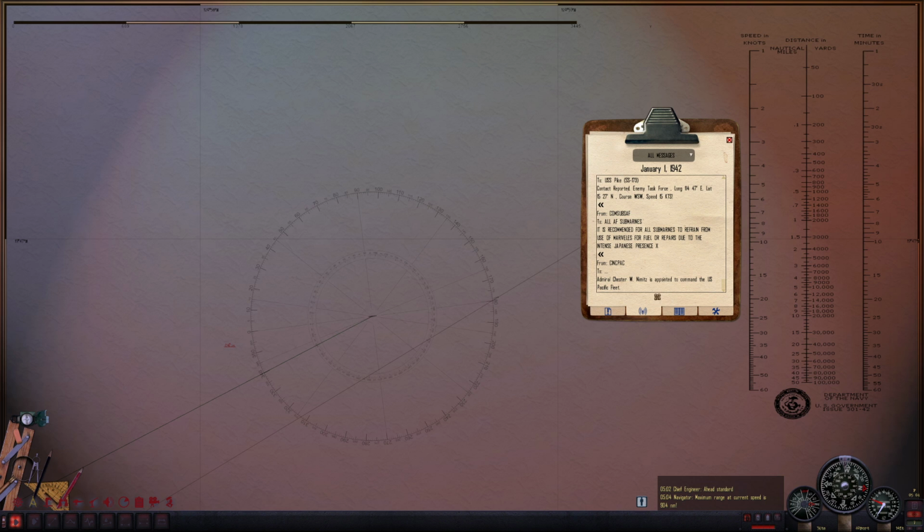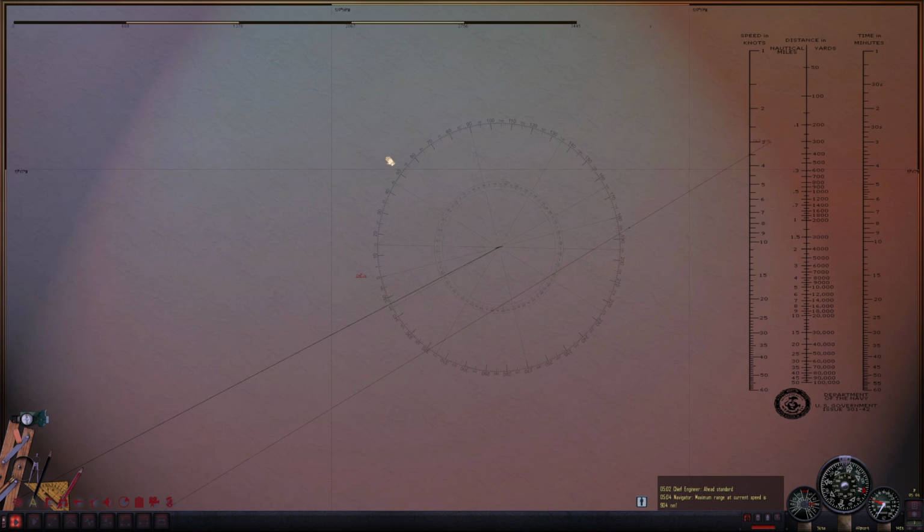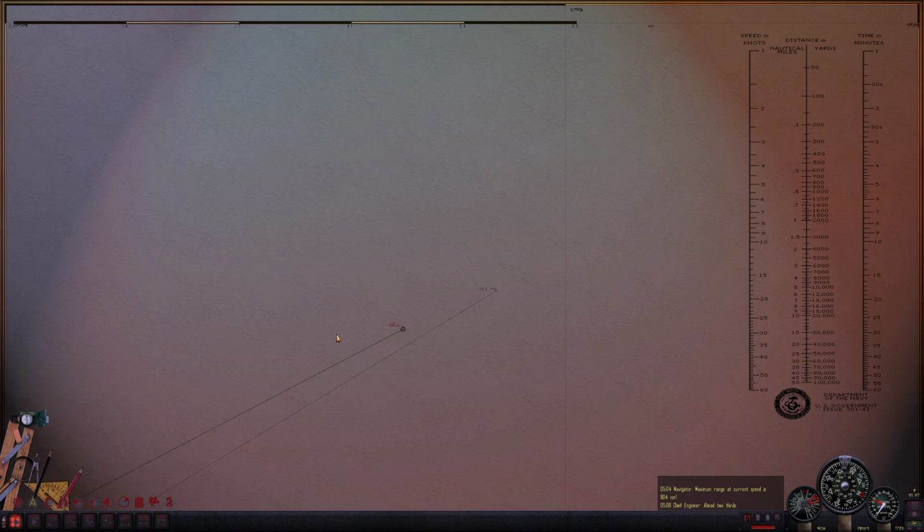Alright. Admiral Chester W. Nimitz is appointed to command the U.S. Pacific Fleet. Alright. Any ship can be a submarine at least once. That is very true. Alright.